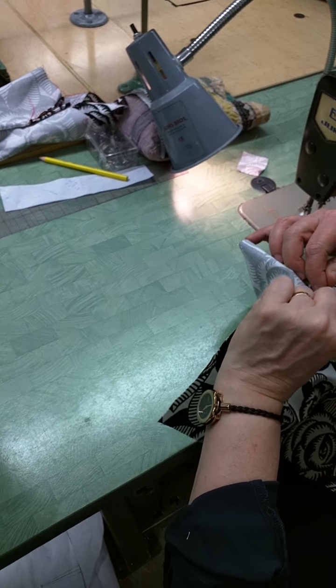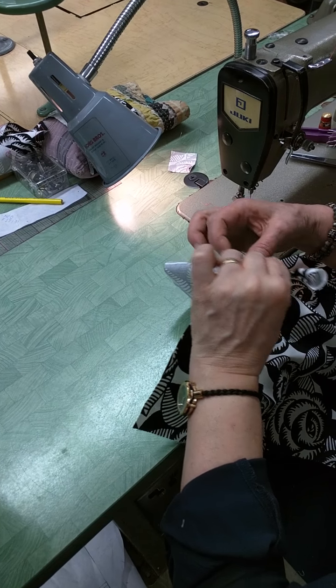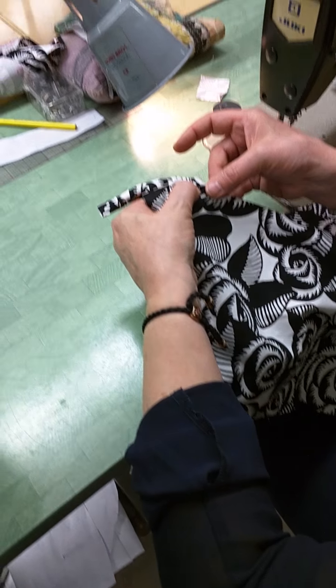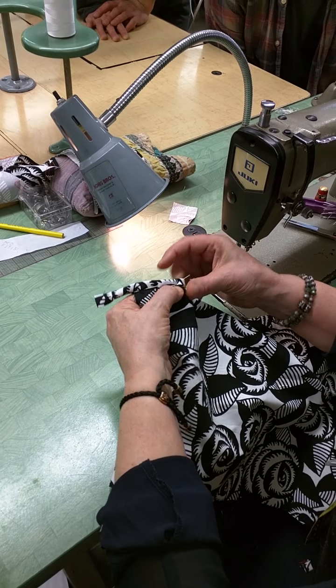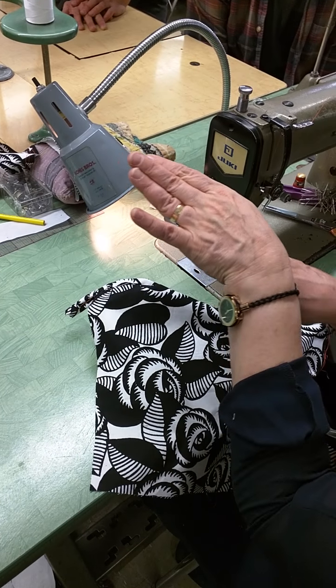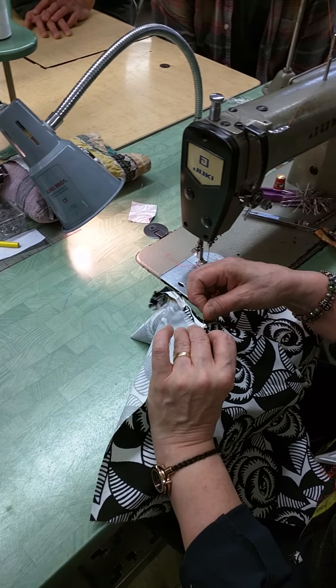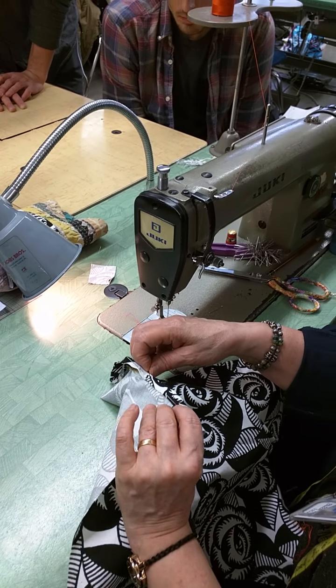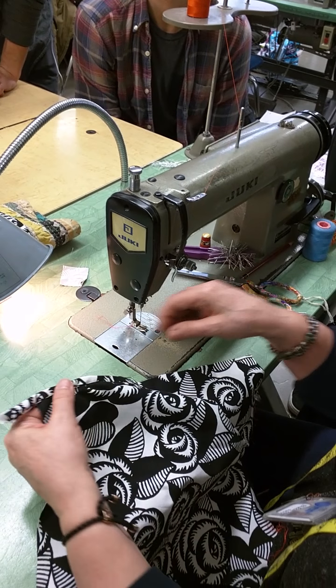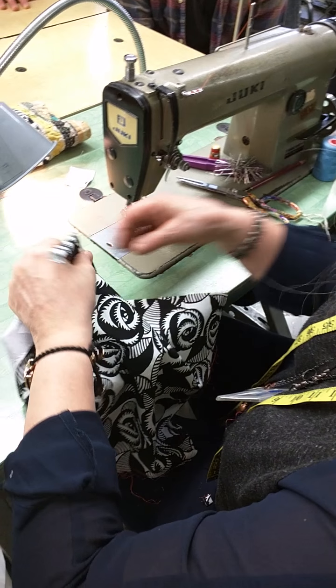Bring it around. Again, the seam allowance goes toward the bias. There should be no raw edges ever. If you see the bias twisting, stop and start your pinning again, because you've shifted it one way or the other. Right? It's not going to get better, it only gets worse. Take out the pins on the other side. This is a little awkward with the pins. So pin.